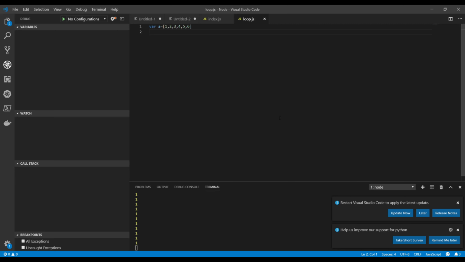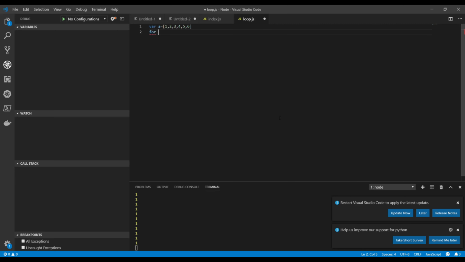Previously, when we were looking into the while loop, we saw that a while loop is a condition based loop, where we explicitly give the condition, and if the condition is true, we move inside and execute whatever lines of code are written within the loop. So let's see how we can achieve this using a for loop.